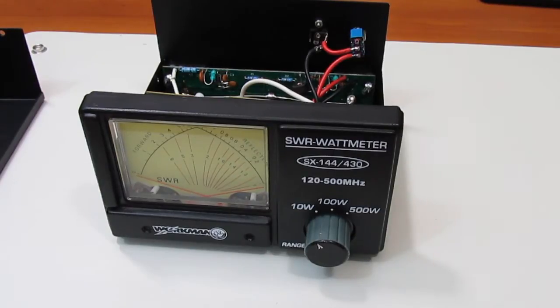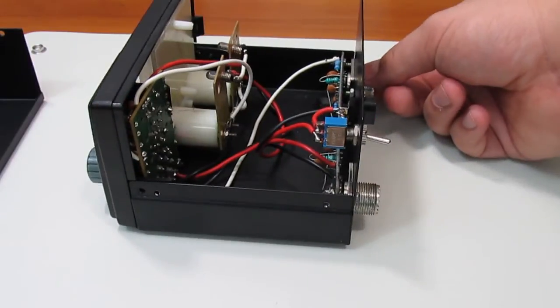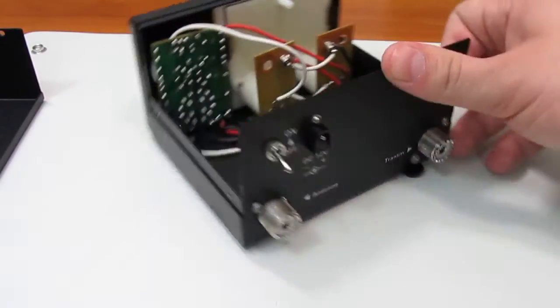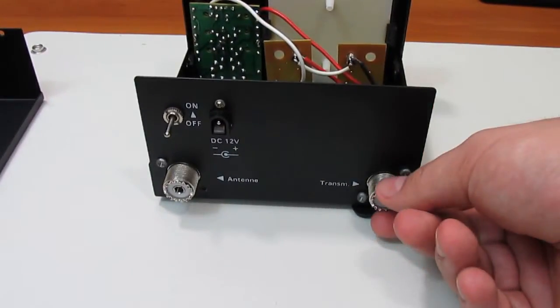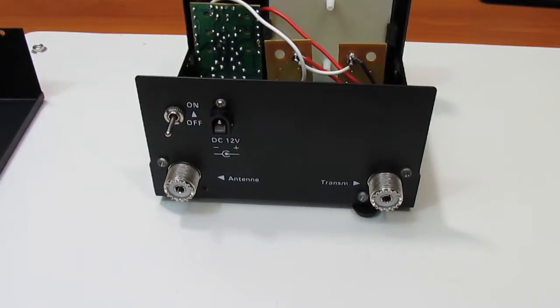Well after a while I just did the obvious thing and wiggled around contacts. This here is the antenna connector and this is the connector that goes to the transceiver. I would just wiggle a little bit on them and I would notice that the SWR would jump up and down between perfect and absolutely horrible. I thought, this is weird. I wonder why that's the case.